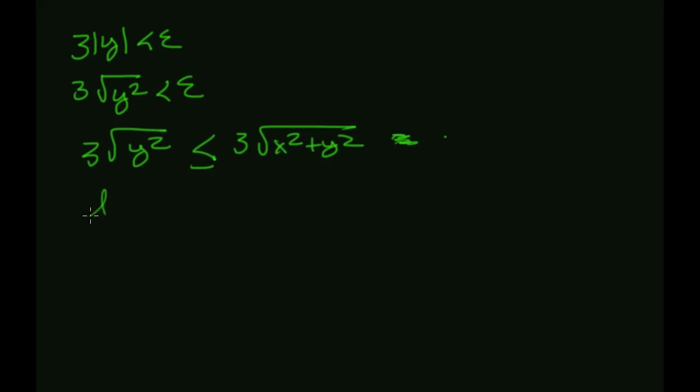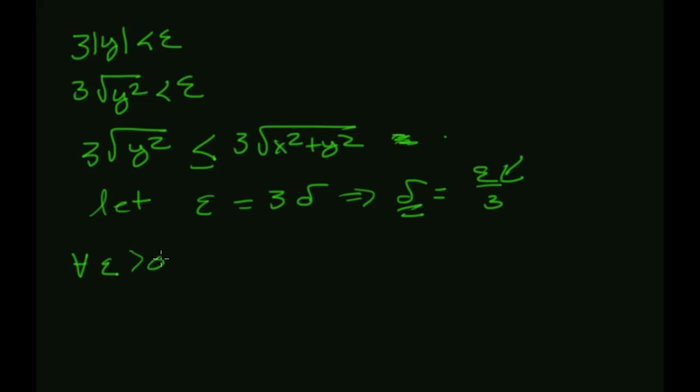So let's let epsilon be equal to 3 delta, okay? Another way of saying that is delta is equal to epsilon over 3. Okay, so now I have delta as a function of epsilon. You give me epsilon, I divide it by 3 and say I stretch a delta ball with a radius 1/3 the size of epsilon. And if I do that, I should be able to make the conditions of the limit work. So for every epsilon greater than 0, delta is equal to epsilon over 3. There exists a delta that's going to work. Okay, so let's take a look at what happens here.